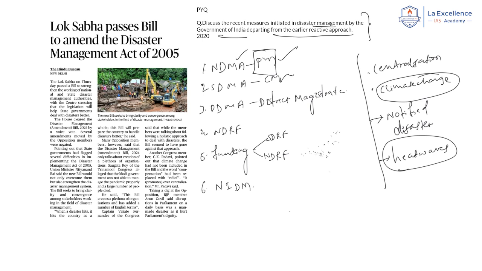Along with this, there are District Disaster Management Authorities. These are headed by the district magistrates, who are responsible for implementing these disaster management plans at the district level, at the decentralized level. Next important thing is it also created the National Disaster Response Force. You may have heard about that. You may have seen the people wearing jackets all the time, right? They are a specialized force responsible for helping in disaster times.